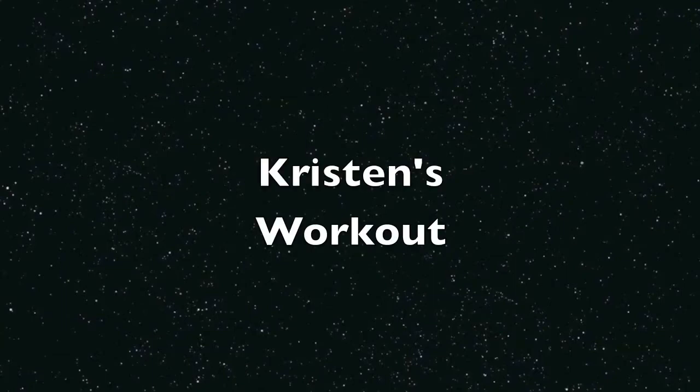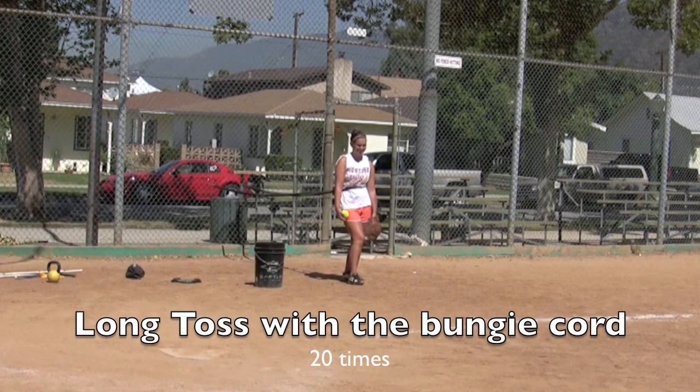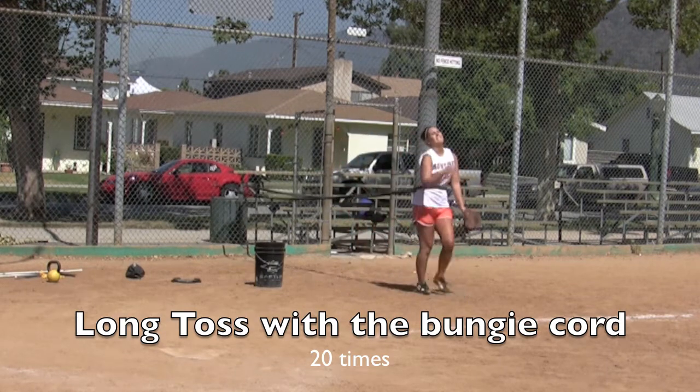All right, here's Kristen's workout, and our goal is to move explosively. So we designed a bunch of exercises for pitching and just overall explosiveness.